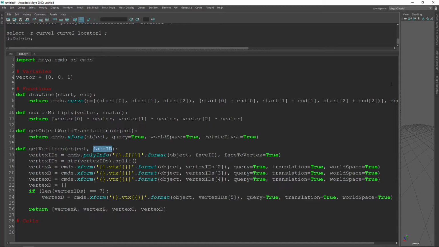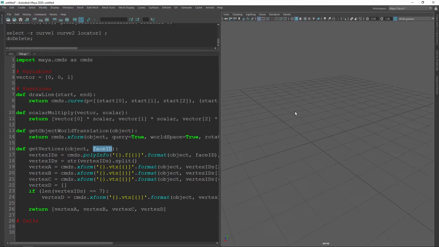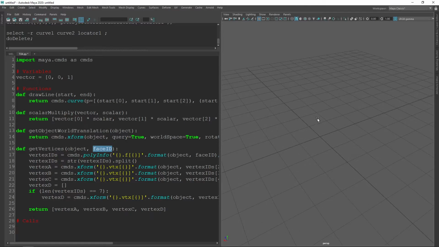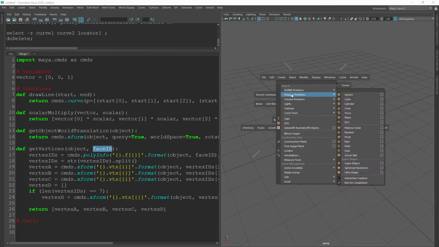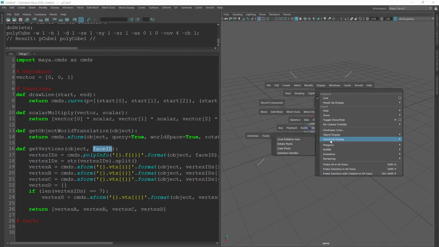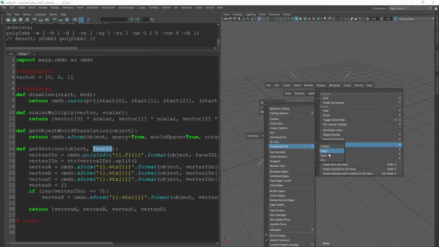All right, so in fact, let's just get a little bit of intuition on how that works. Again, a bit of review from back in the video when we talked about how geometry is stored by your 3D software. Let's go ahead and create a cube object, and as well under display here, we're going to go down to polygons and turn on face component IDs.